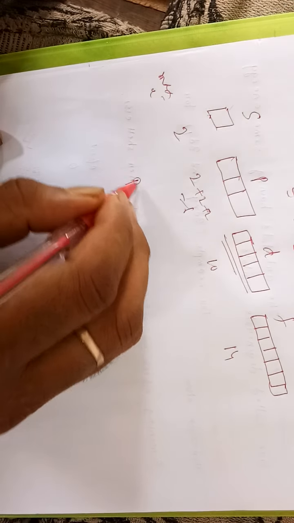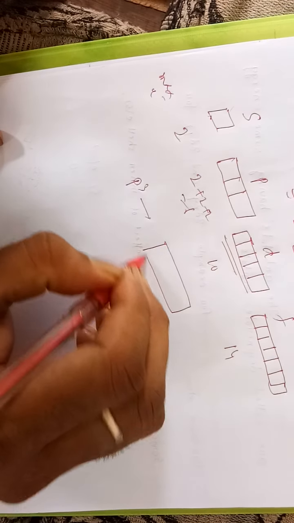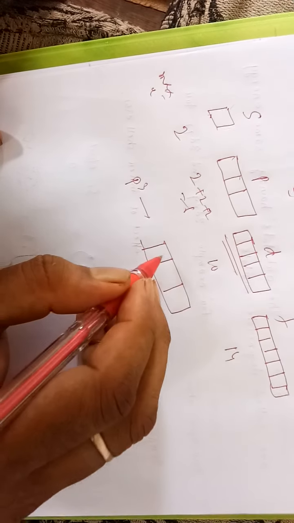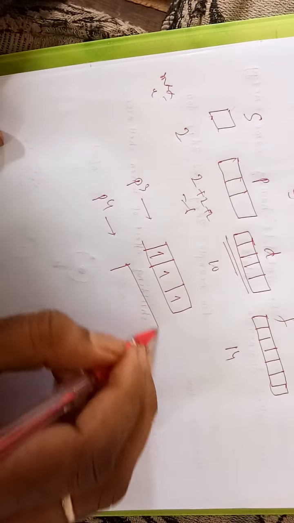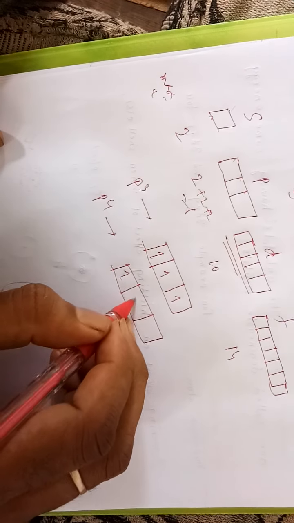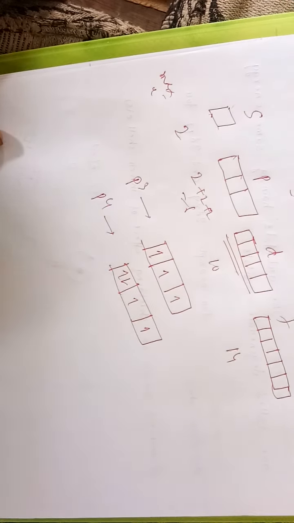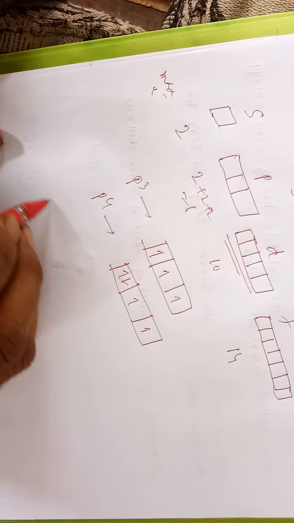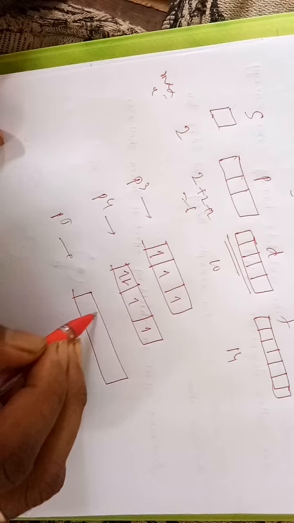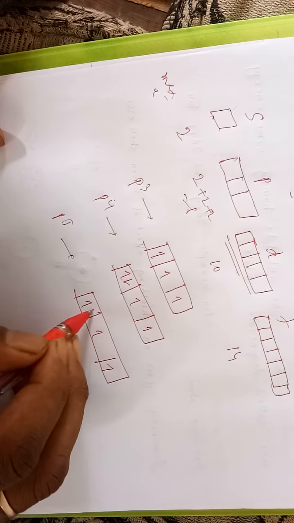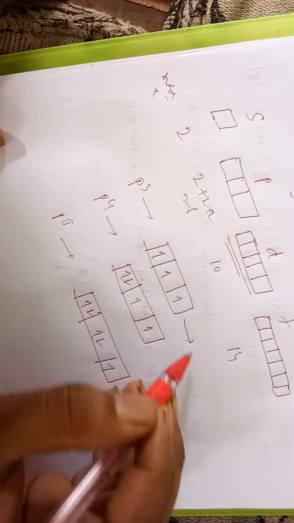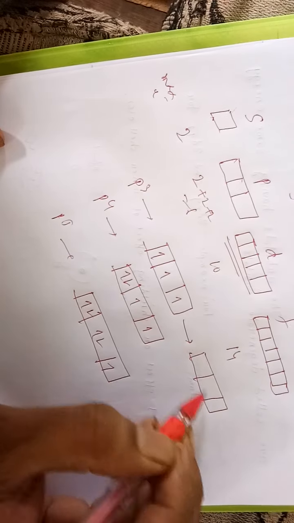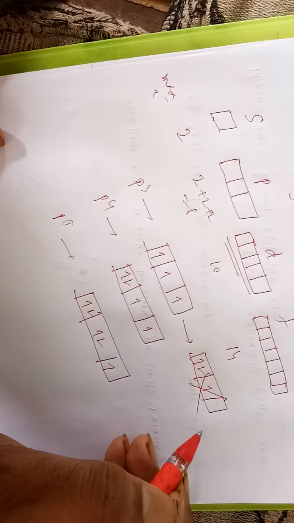Now, for example, if you want to write P3, P3 means 3 electrons in the P orbital, you have to write 1, 2, 3. If you want P4, then you have to write it like that: 1, 2, 3, and the 4th one should be in the first one. And if you have P5, 1, 2, 3, 4, 5. So students, this is how to write. If you write it the other way, this is the wrong procedure.